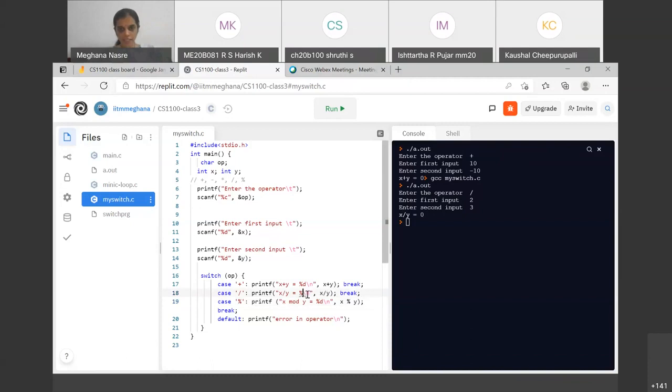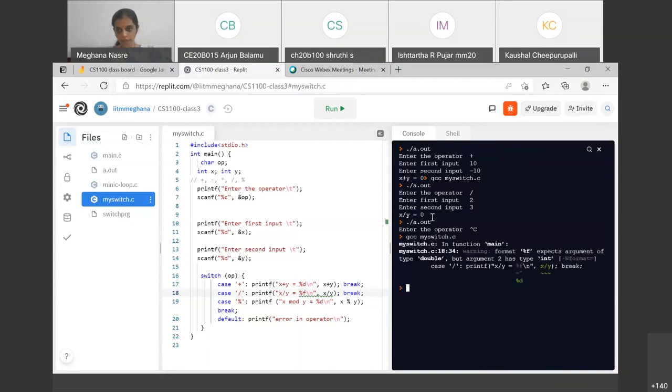So the one suggestion is if you do %f here and try to do it. Also put x into 1.0. Yeah, Arjun, just hold on. Let's see what happens when you do this. So you should not run it with a.out because you have not compiled the program. Okay. So it already tells you a warning. I hope you see this.